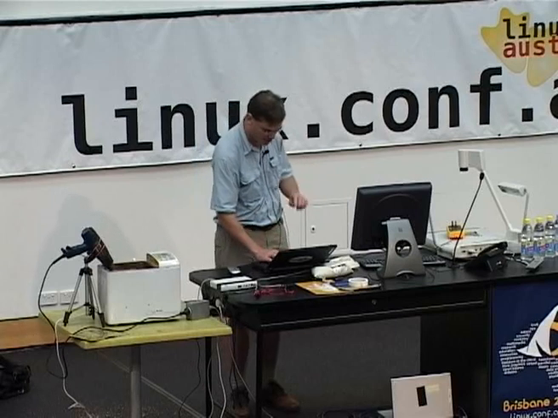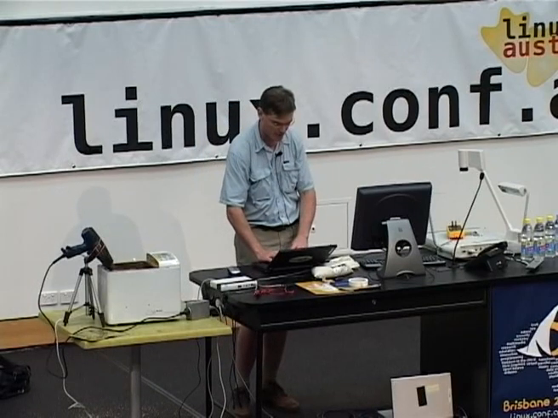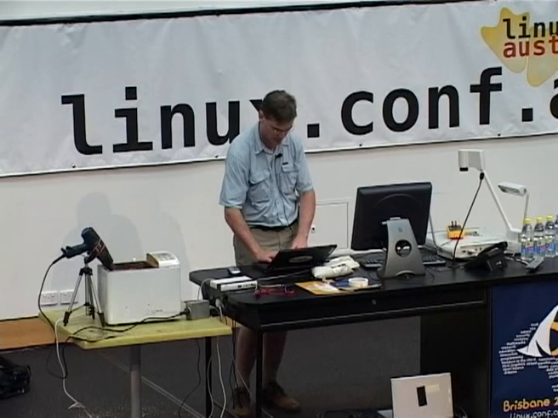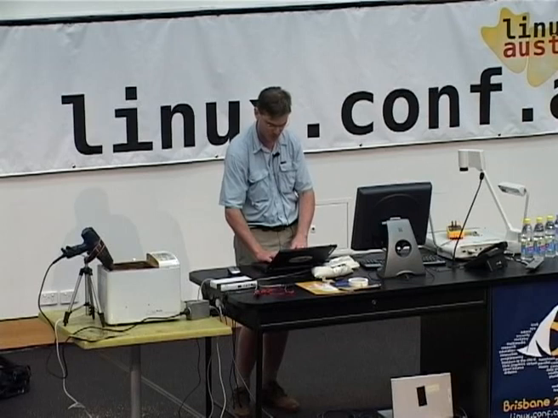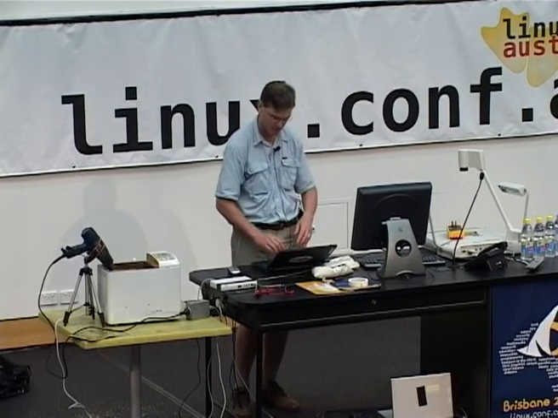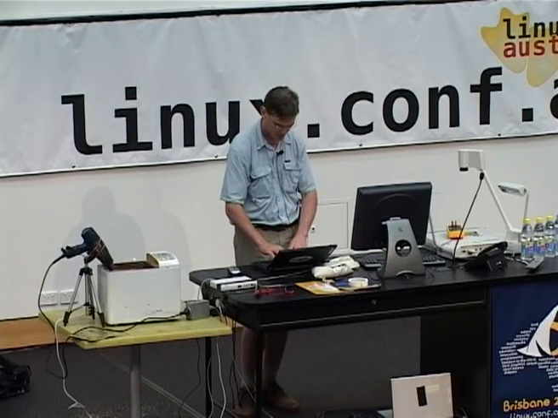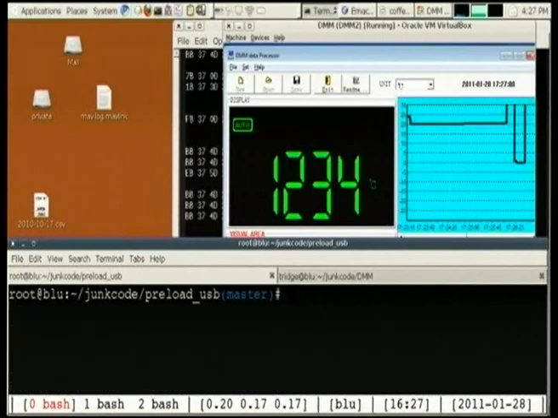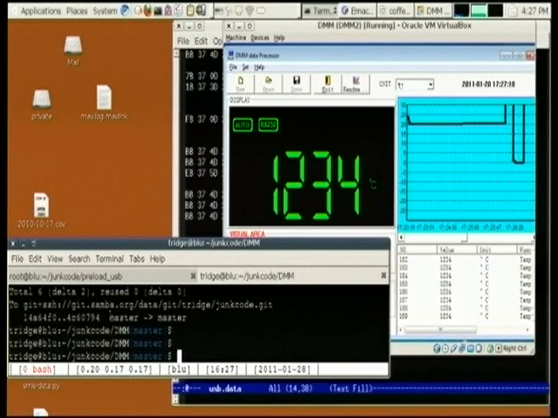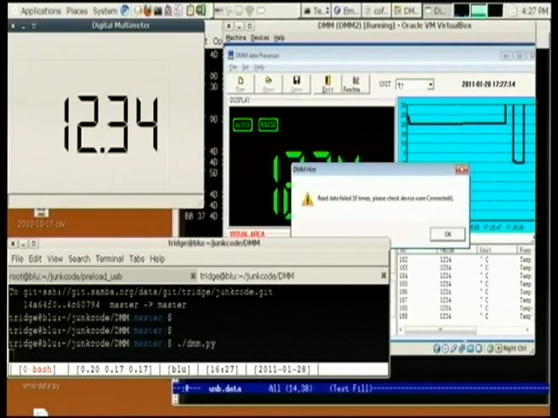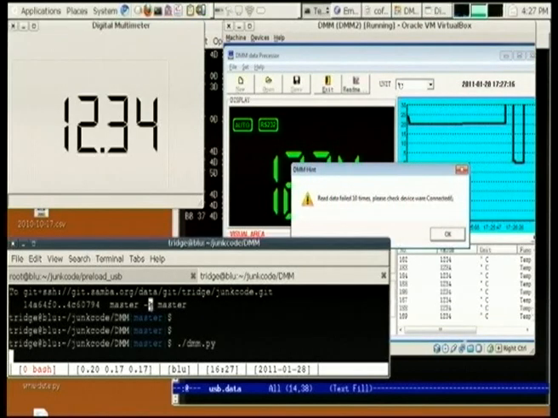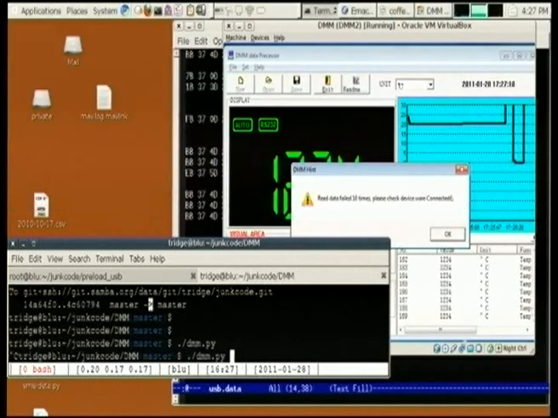Right, so after that, of course, you now know exactly what the protocol is. Now all you do is you detach your little USB here, wait for VirtualBox to be happy about the fact you've pulled the USB cable out while it's reading from it. A few more seconds, and then you can write yourself your own reader, and you end up with something like this, which is now, sometimes it has to reset the multimeter a couple of times.